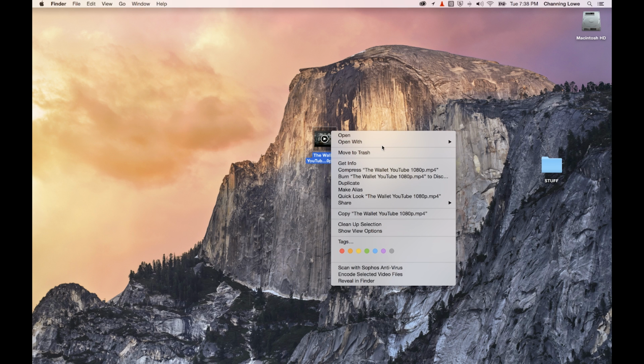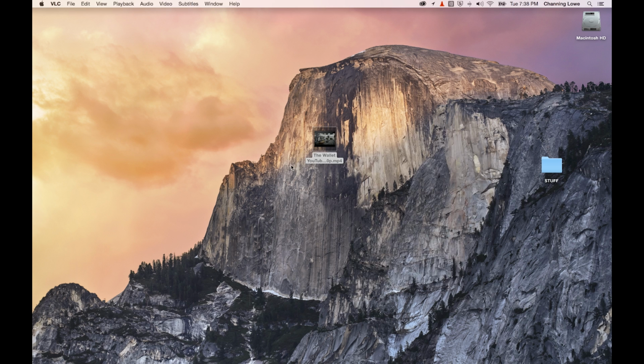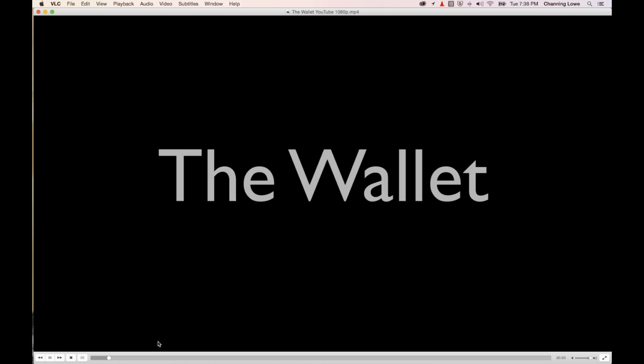Let's open it. I like using VLC. It's a free download. Make sure you download it from VideoLAN's website instead of from other websites where people can package viruses and other crappy things inside of it, because it's open source. So make sure that you download it from VideoLAN. I think it's .org. You'll have to Google it. So let's play through this and look at the quality here.